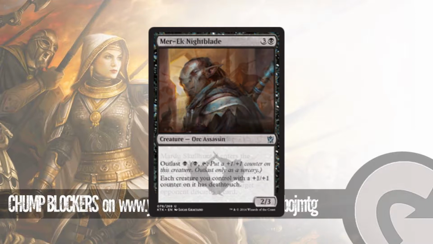So Mer-Ek Nightblade is 3 and a black for a 2/3 with Outlast black. So pay a black and tap it and put a +1/+1 counter on it. And each creature you control with a +1/+1 counter on it has deathtouch. This is one of the better Outlast cards, one of the better abilities that give stuff with counters abilities. If you're in that deck and you want to cross-pollinate with this card and go maybe white Outlast things, because most of the Outlast stuff's in white as that's the dominant colour, but then have this guy just to give those things deathtouch as well, it could be quite good.